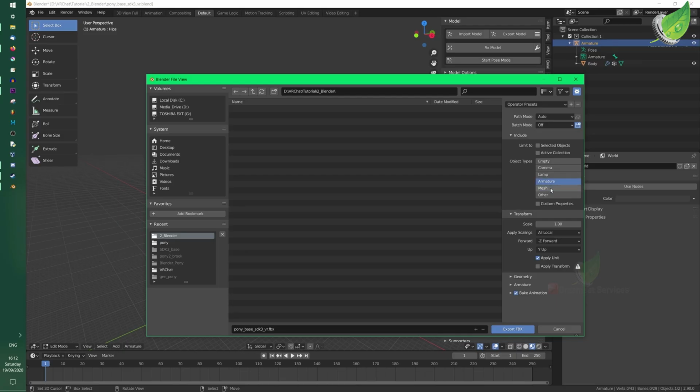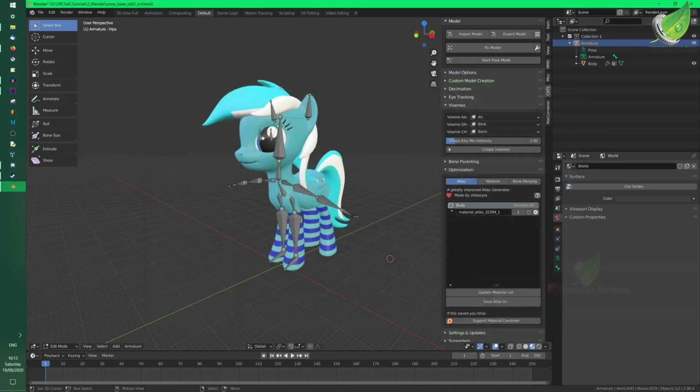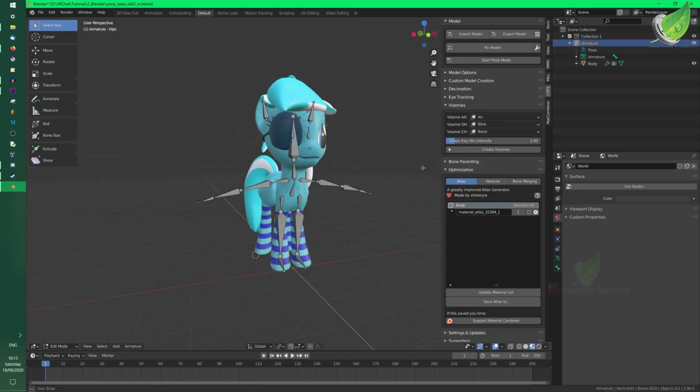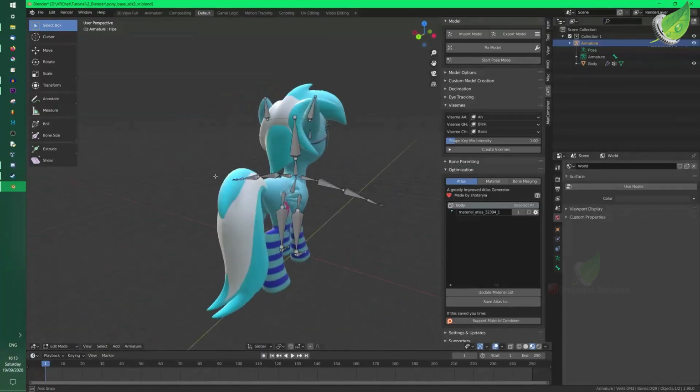Left click and then shift and left click, armature and mesh. That's all you need there. The rest of this, just leave it as it is and then export FBX. And that is stage 2 complete.